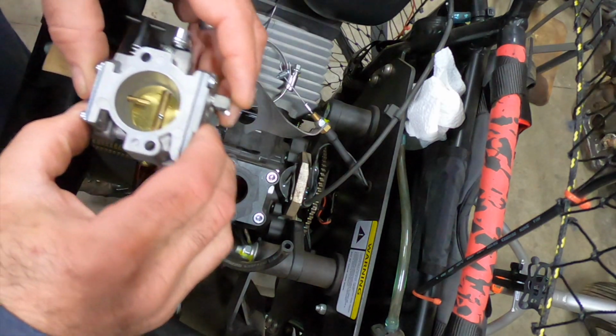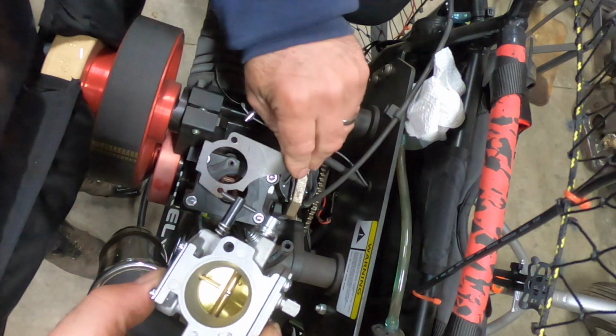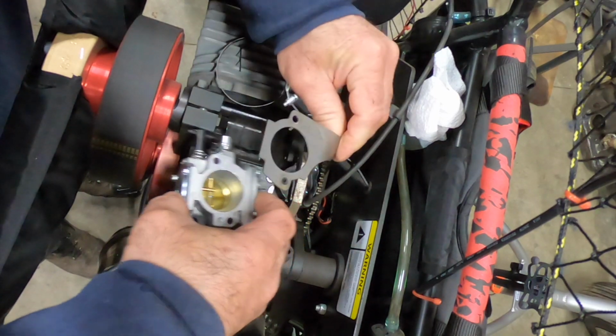All right, so we know this is up. I can't remember how this went. Did this go first? No, good enough. It must have gone like this. Yep.